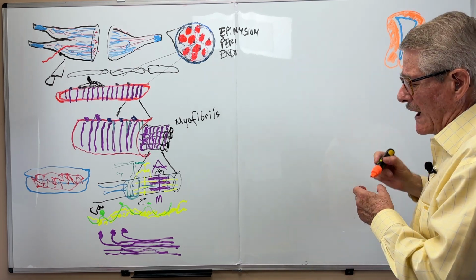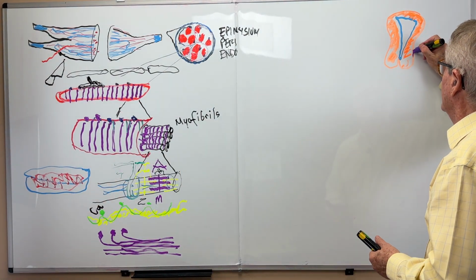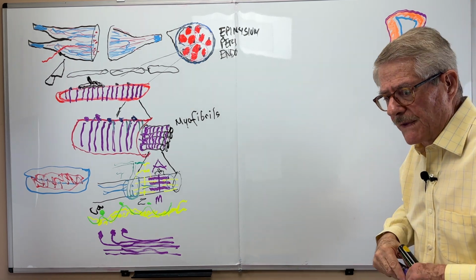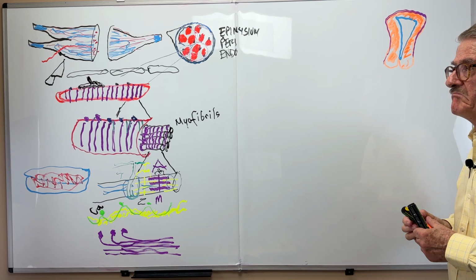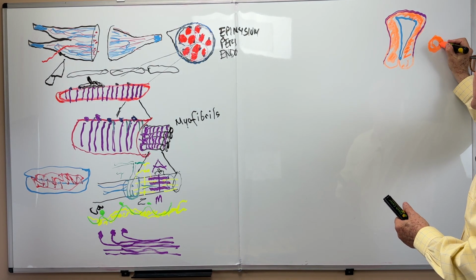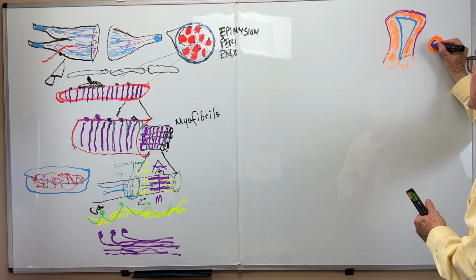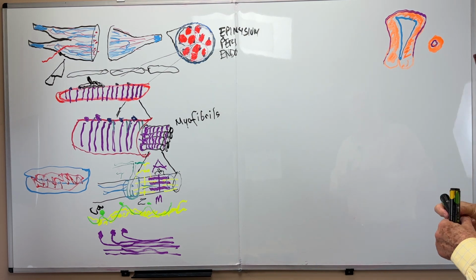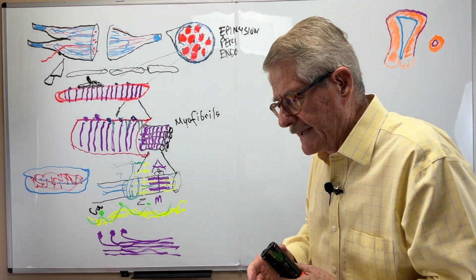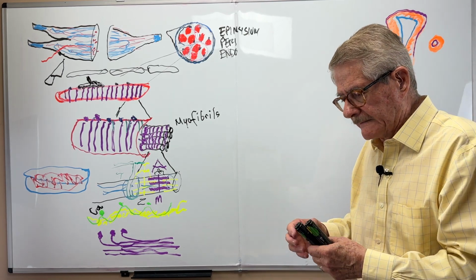What is the outer portion? The outer portion, let's put it in a different color, would be the peritoneum. And then you have the uterus made essentially of smooth muscle. Then you have other organs, I would say, like arteries, or even the digestive tract. They have a mucosa or an endothelium. And here's where we have the smooth muscle: in the vas deferens, in the ureter, the bladder, so many internal organs.